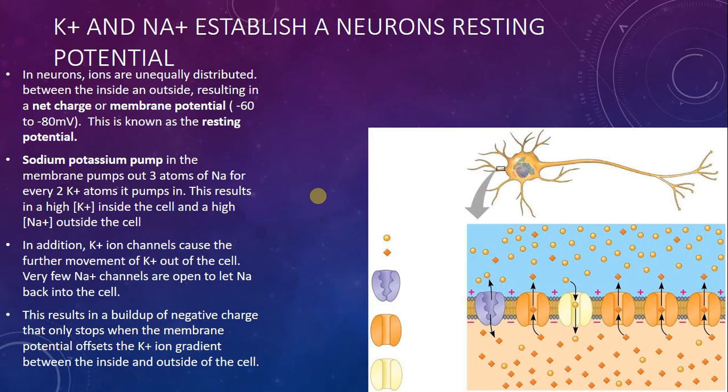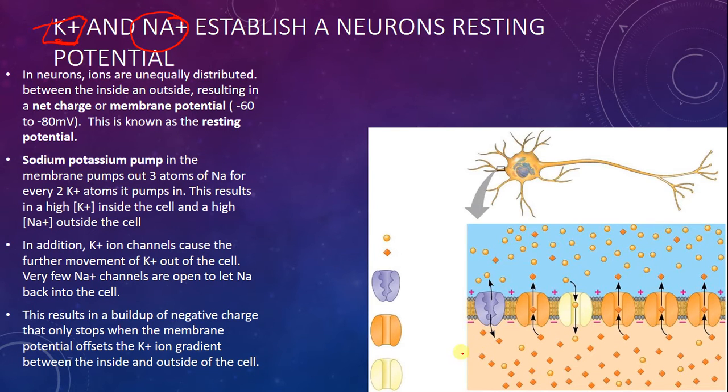All right, so now what we're getting into is how do neurons send signals? They propagate electrochemical signals. How is that established and propagated? Well, this electrochemical signal is established due to sodium and potassium ions. Just like in all cells, neurons have an unequal distribution of ions, of charged atoms, between the inside and the outside. And that causes a net potential.